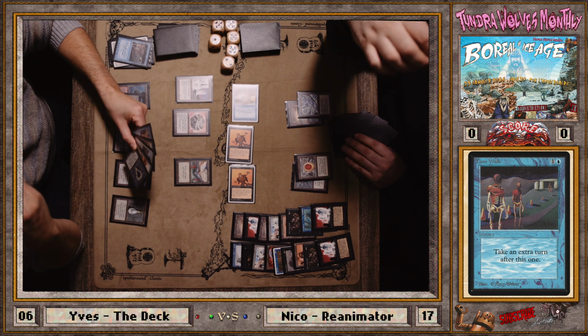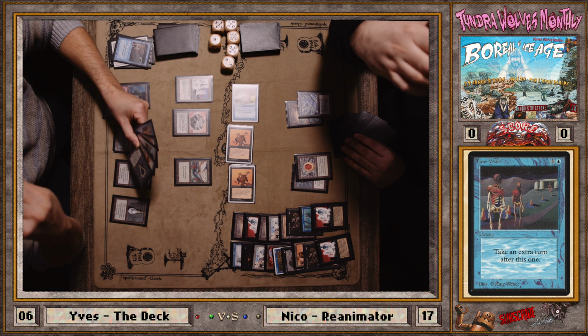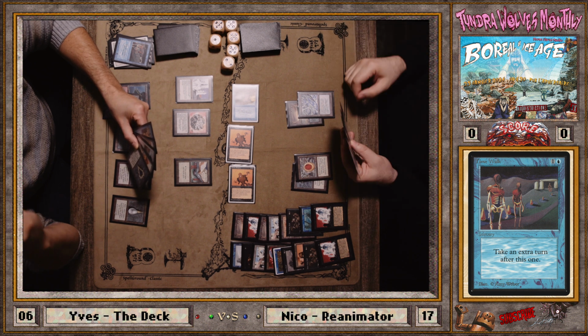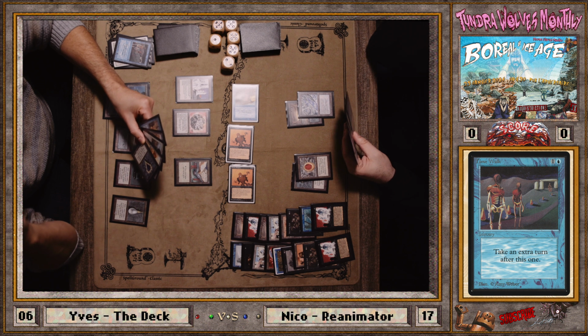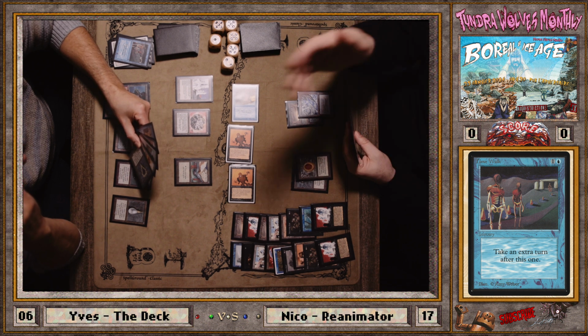I mean, we also don't know the audio. Nico could have said, I'm gonna... Yeah, this Sinbad will save me. I'll draw cards with it. Yes. Give things away and stuff like that.